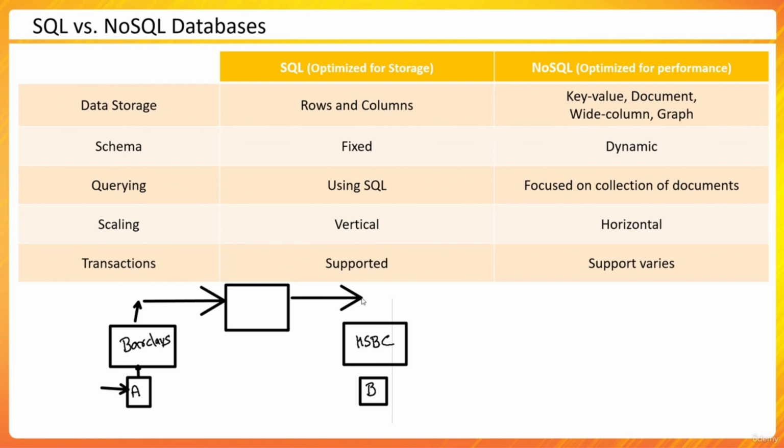The data would be sent to HSBC. HSBC will perform its internal verification, whether the account is active or not, whether it is a valid transaction or a fraudulent one, or maybe some other security check. And then the money would be transferred to B, and then B could withdraw that money. So what you are seeing here is a transaction.